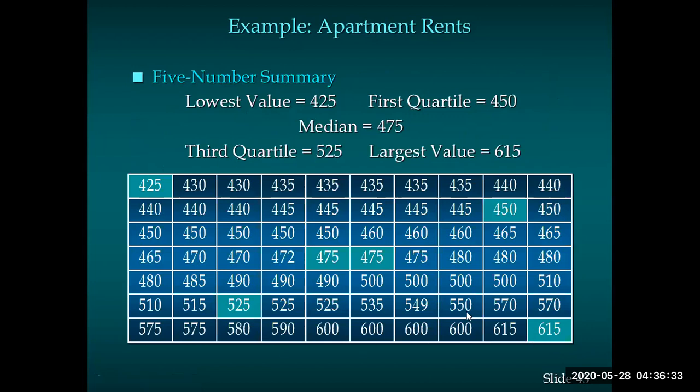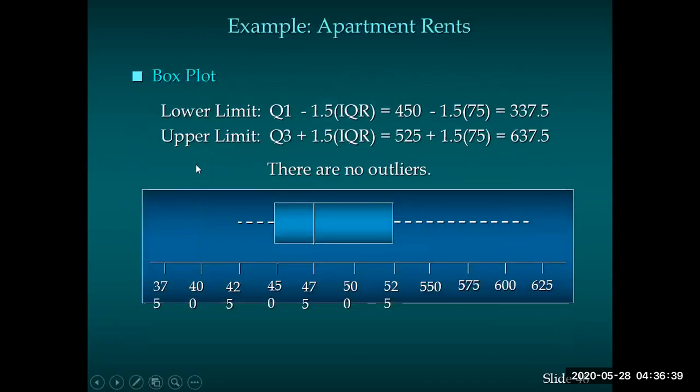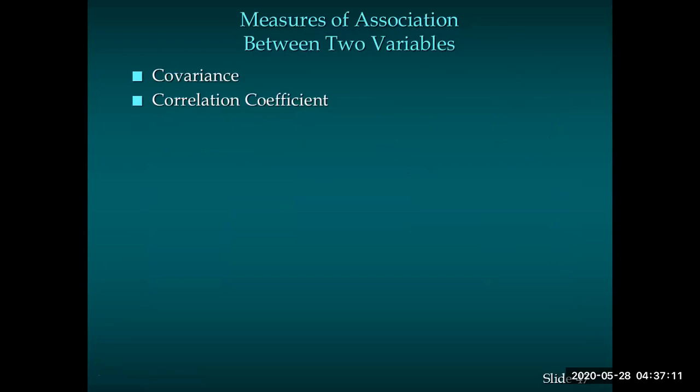So using the box and whisker method, this is called the box plot method or the box and whisker method. This is the box and these are the whiskers. My entire data set is in these. The main thing is computing this lower and upper limit and checking your data against these limits. If it is falling in the limit, there is no outlier. And if any data value is out of these limits, I mean, if you're getting a number below 337.5 or a number above 637.5, they are going to be declared outliers.